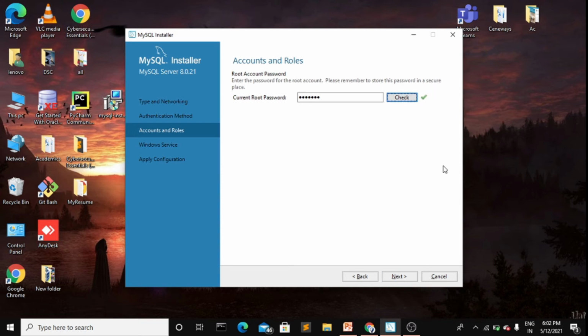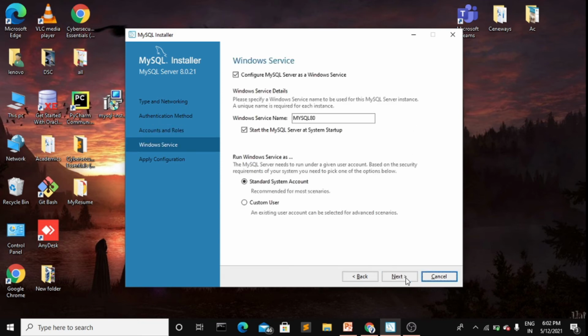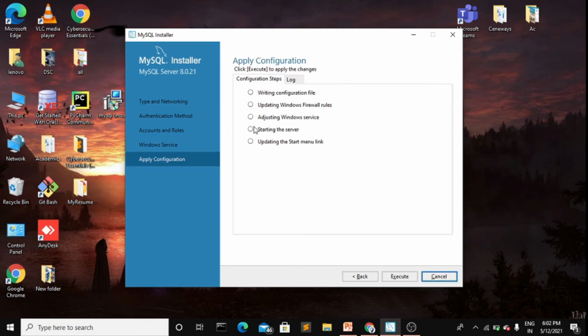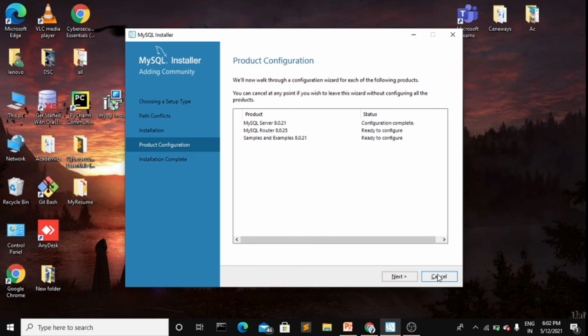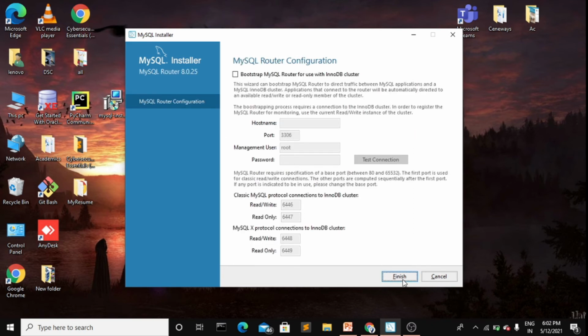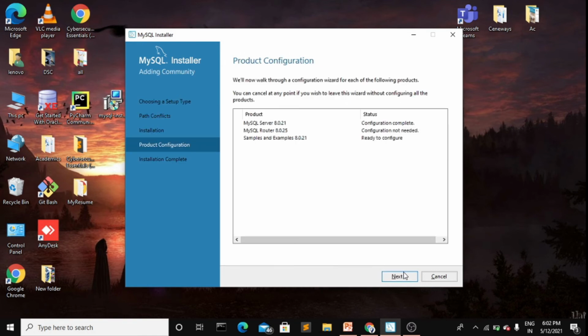After getting this green tick, simply click on next. For the standard system account, I will click on execute. You will see these items being checked. The server is checking for the root account and everything. Simply click on finish. No need to touch all these things.